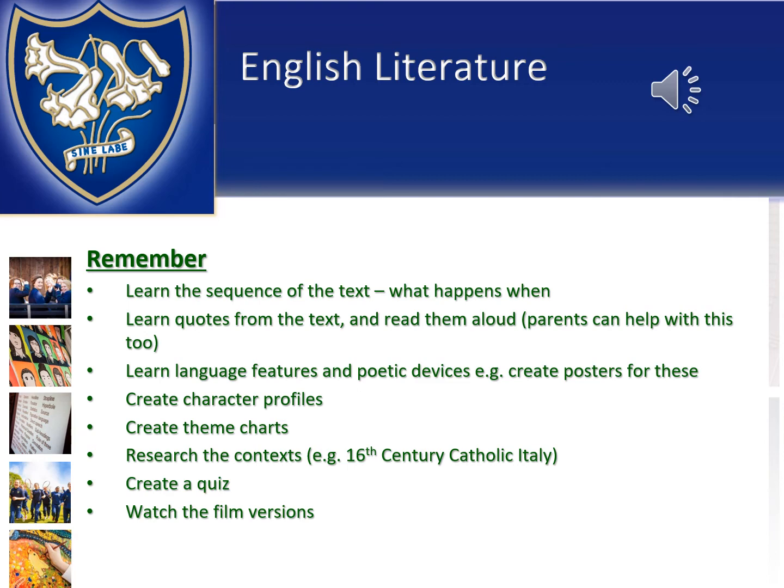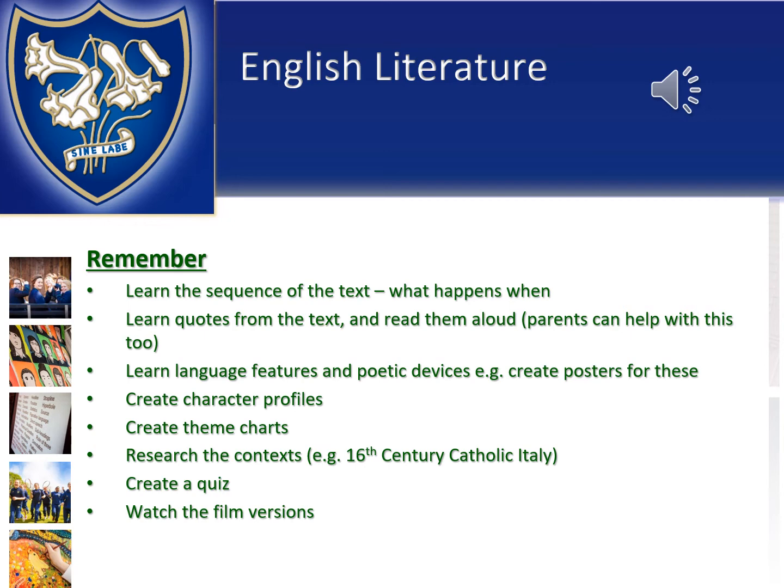You also must learn some quotes from the three texts. You could perhaps read them out loud at home, and I'm sure your parents would like to help you with this also. The exam board expects you to learn and remember 5 key quotations from each of the texts as a minimum. You should also look at language features and poetic devices in all of the texts. At home, perhaps you could create some posters for these.